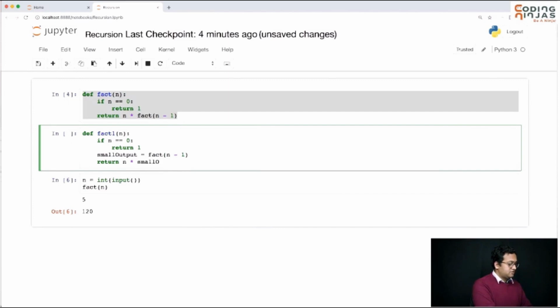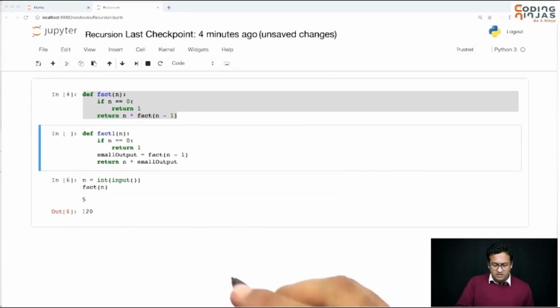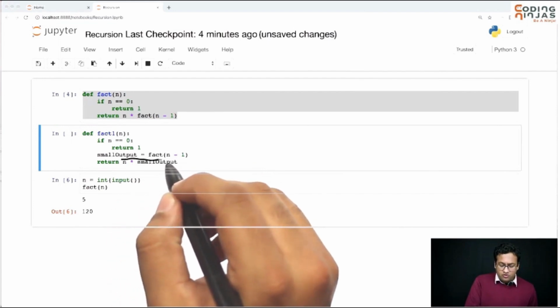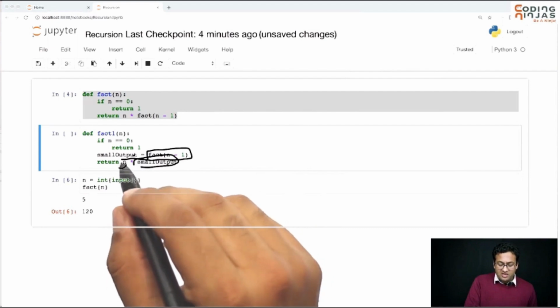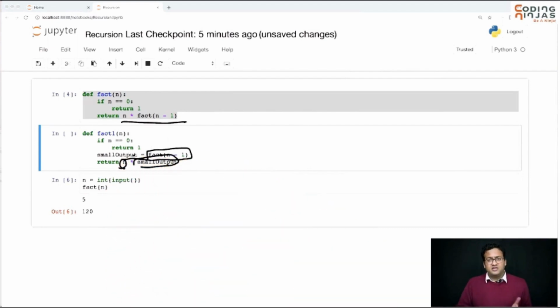I'm saying I want to call factorial of n minus 1, and whatever the answer is, I'm going to multiply it with n. That's the same thing here as well. Both of these functions are exactly the same.